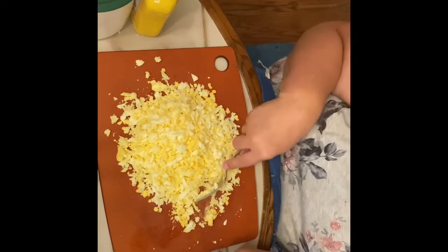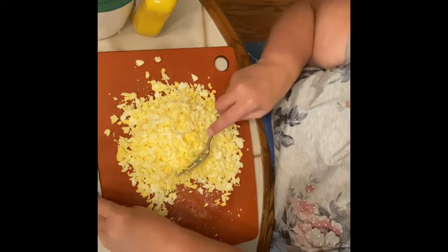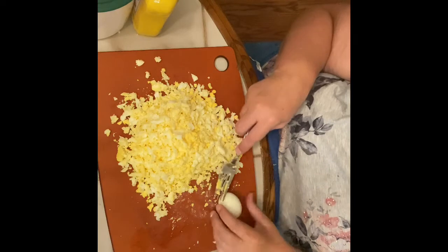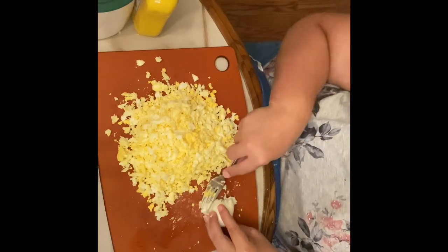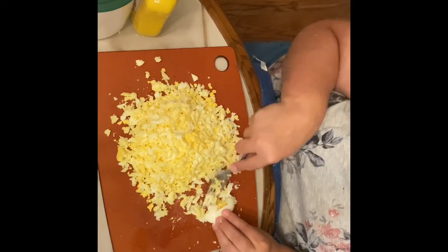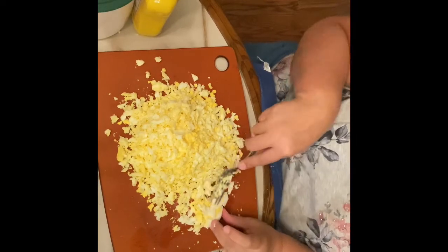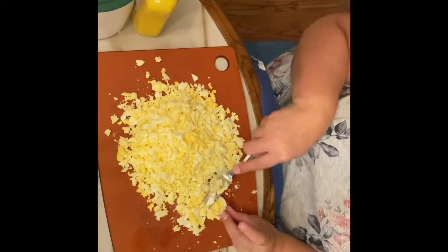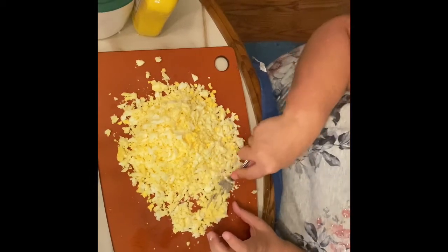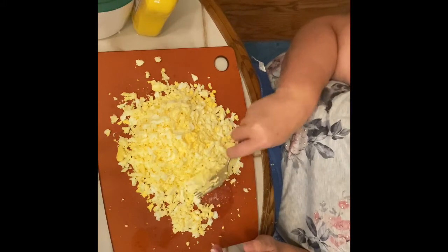I have a trick to share with you, just in case you're not sure about the freshness of your eggs. Take a pan or a bowl of cold water, just from the sink, and put your eggs in. Make sure the eggs are covered by about an inch of water. The fresh eggs will stay on the bottom of your bowl or your pan. The eggs that are not safe to eat will float to the top.